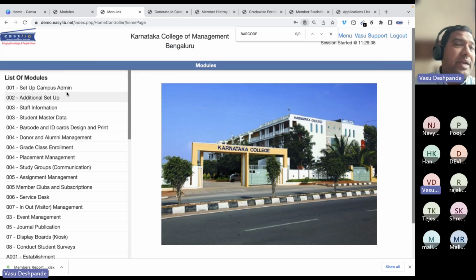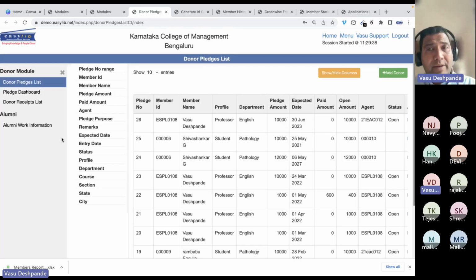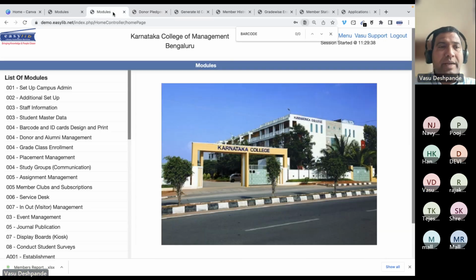Apart from that, you have additional things like, all these students, after passing out, they become alumni, right? So the master data plays a big role here. Your master data has the student ID, and those people will become part of the alumni, right? So now you have the alumni. Some of them may be ready to give funds back to the college, so they become donors. Again, the master data becomes very crucial over here because that is the one that drives your alumni operations, right? Then grade class enrollment we saw, placement when they are studying in the college, and one of them gets placed. Again, master data plays a big role here.